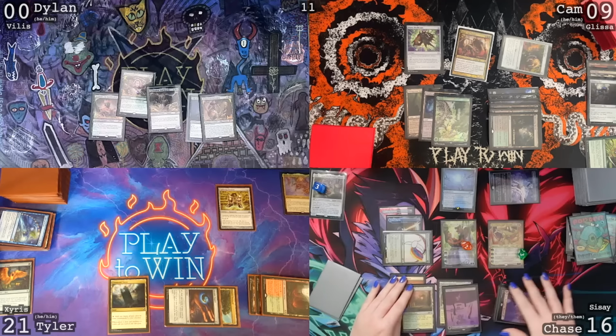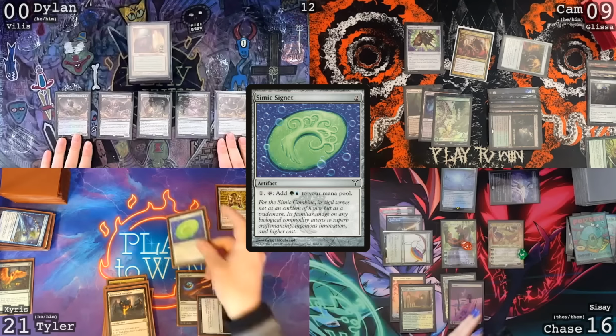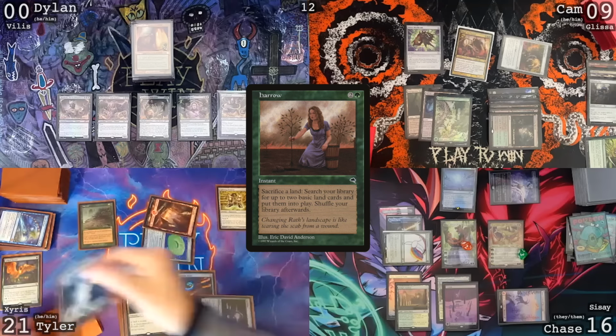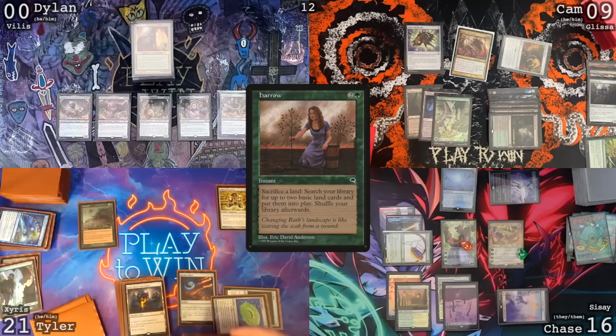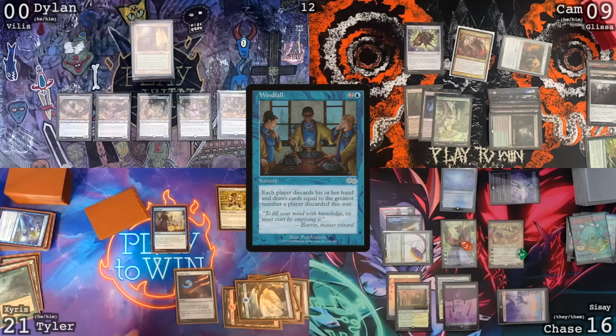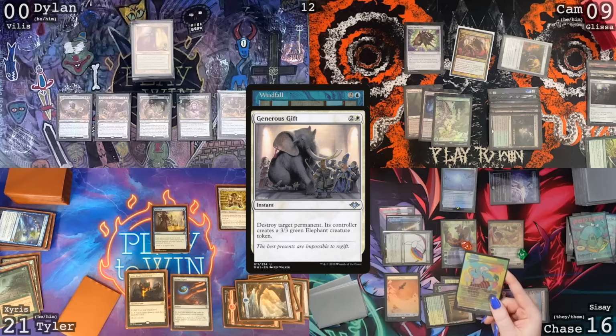And we're going to pass. Untap, draw. Gaea's Cradle is the land for turn. Cast a Simic Signet, cast that Harrow that you guys saw, and I'll sacrifice this Forest as an additional cost. 2 basic land cards. There's 2. Confirmed those are the last 2. Okay. Cast a Windfall. I have no response. And let's go ahead and Generous Gift, and I'll Generous Gift the Greaves.